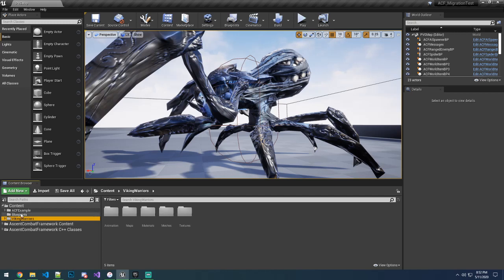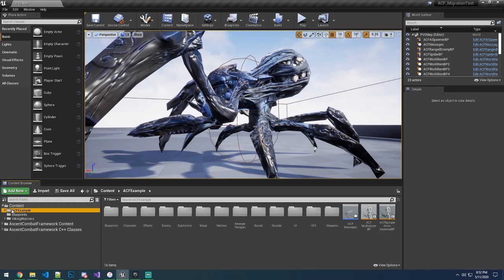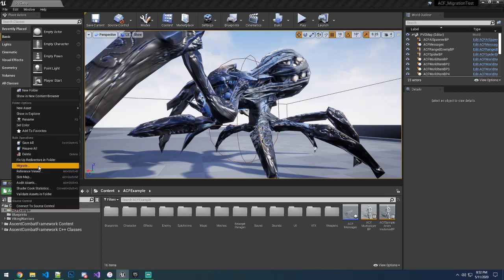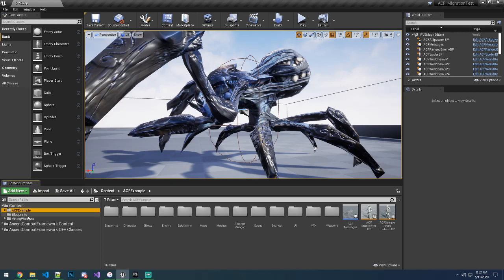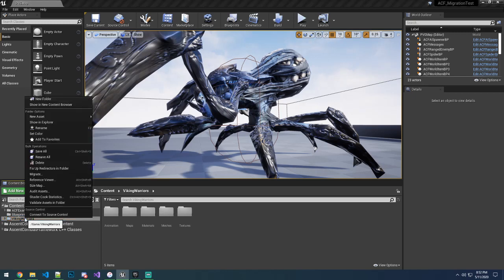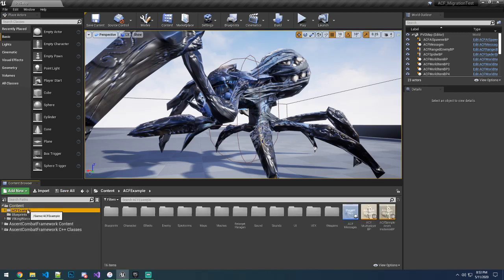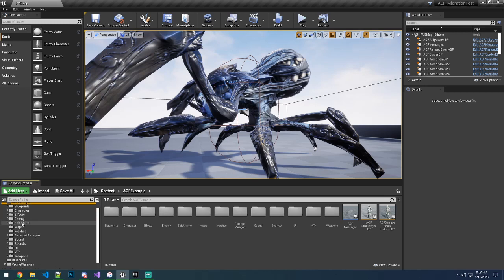Unreal Engine, that's my only bone to pick with it, is that it has to do that redirection thing. It's also good to fix redirects on the folder a level higher just to make sure. But as you can see, it's not doing anything more when I do it, so we're good to go. Then save all.